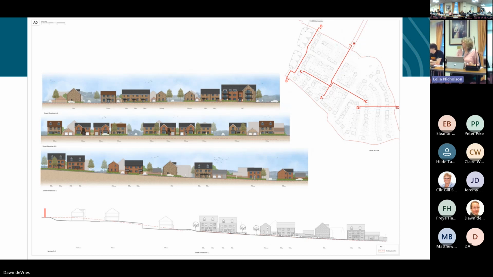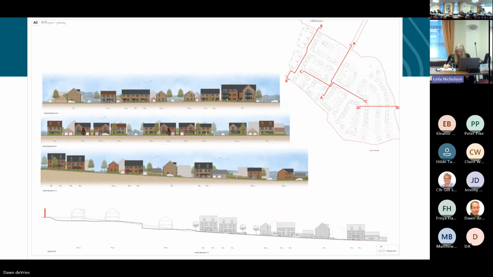I guess I just feel the need to say that if the financial viability of the end scheme is such that they don't make as much money, that's, putting it bluntly, not really our problem. But I understand what you're saying. The housing delivery is our problem. Yes. And we can't reject schemes simply because they are unviable.